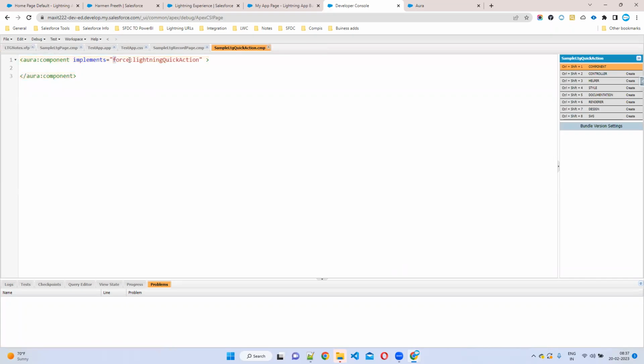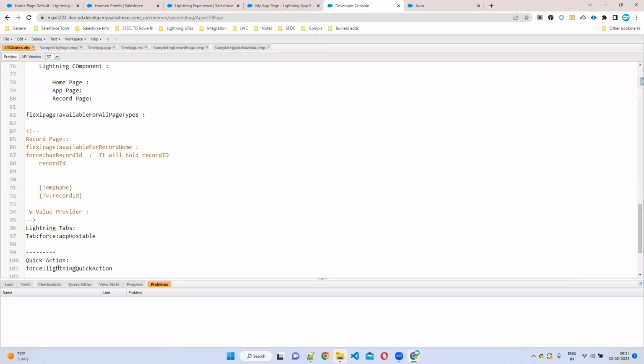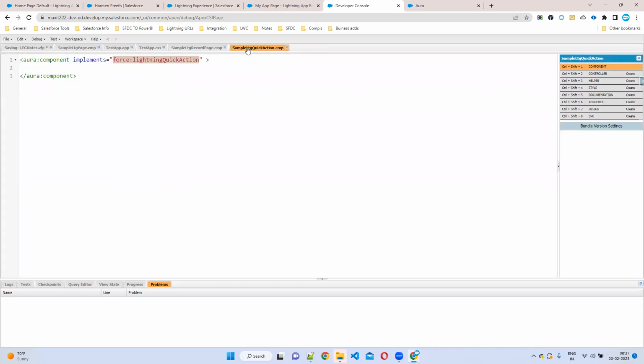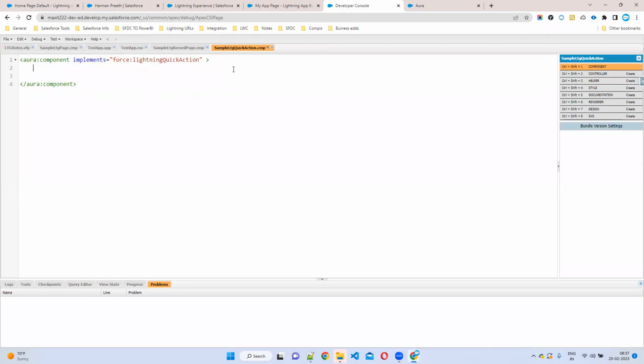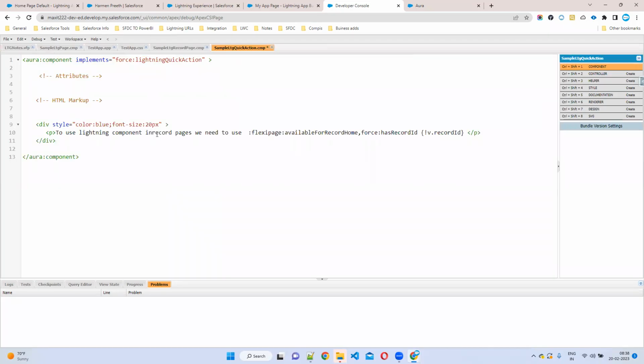So this is the interface we have to use: force:lightningQuickAction.